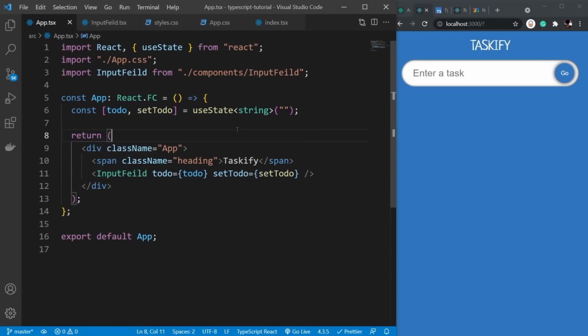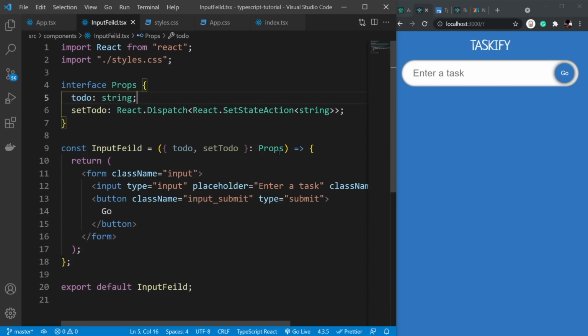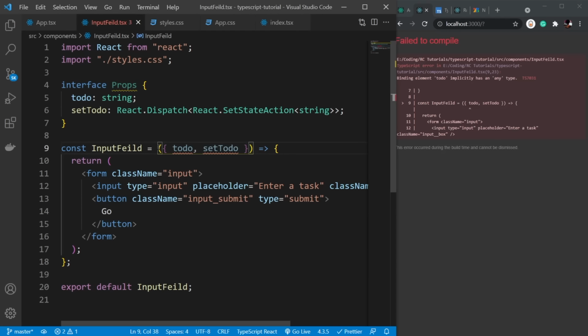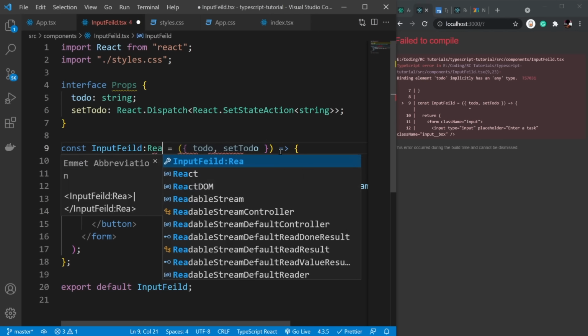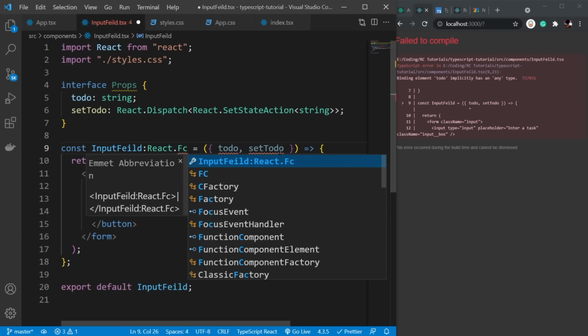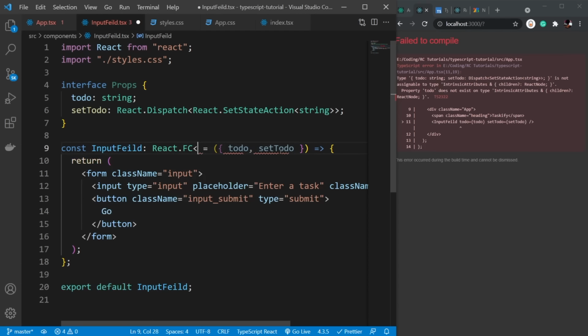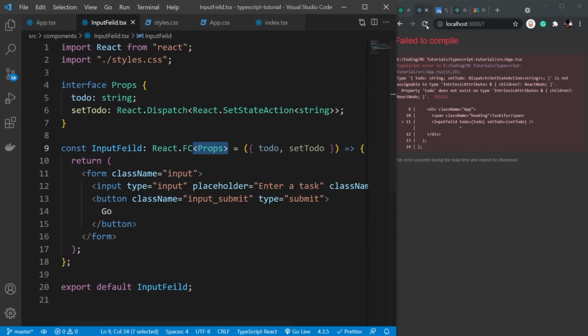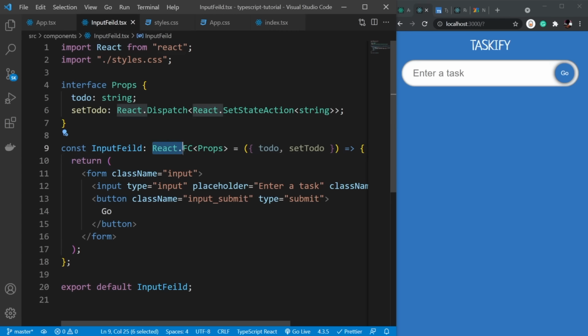Awesome. I hope you're getting the gist of how we use this stuff. Now, instead of defining the props over here, you can also give these like this. As I told you already, this is a functional component, so React.FC, and in front of it we can provide these props just like this. Whatever you find easier, you can use. This is not that necessary because it already knows that this is a functional component.